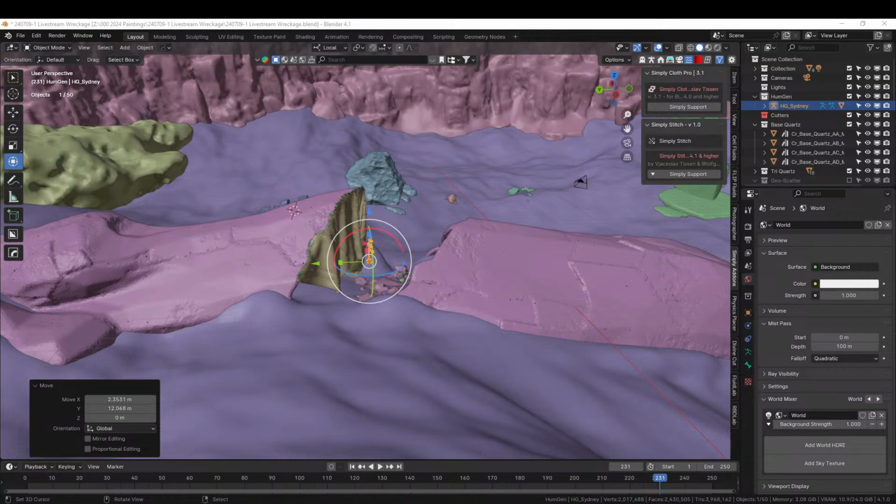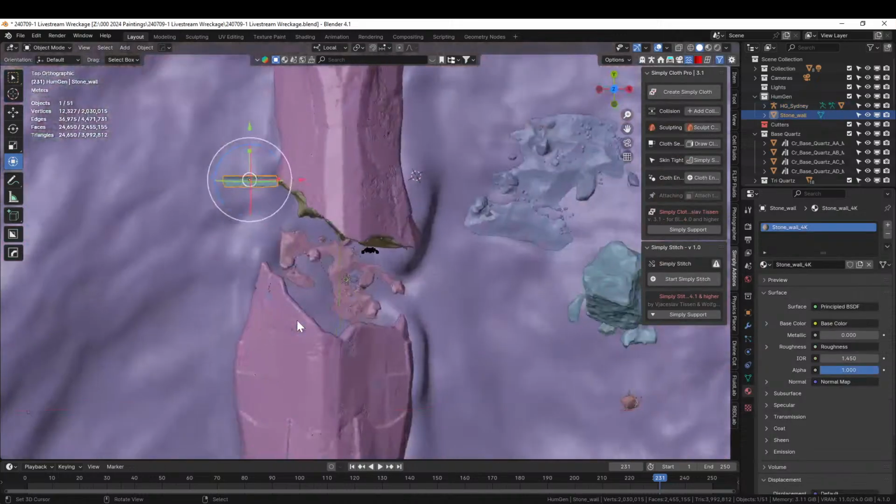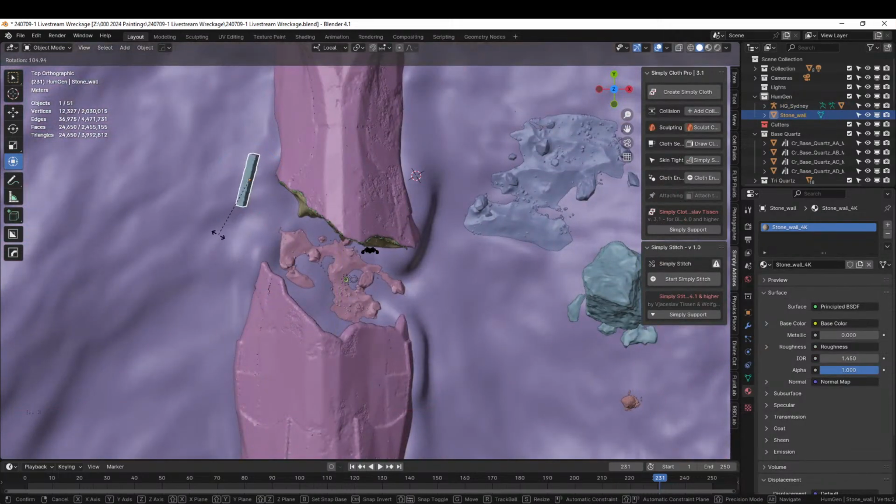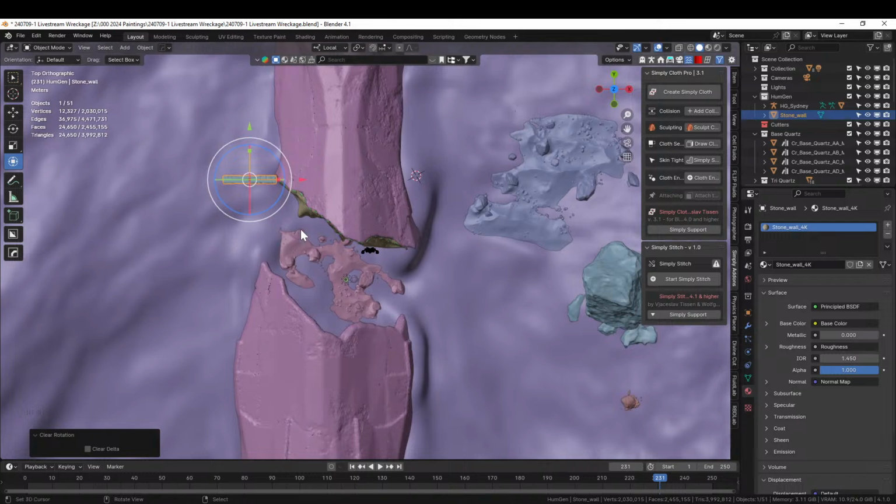Put a wall or two in here. We can do that. Stone wall. Maybe they've been kind of beaten up a bit. It's still old. Okay.